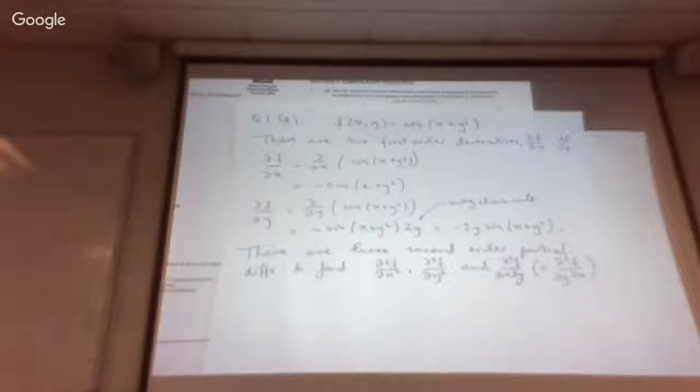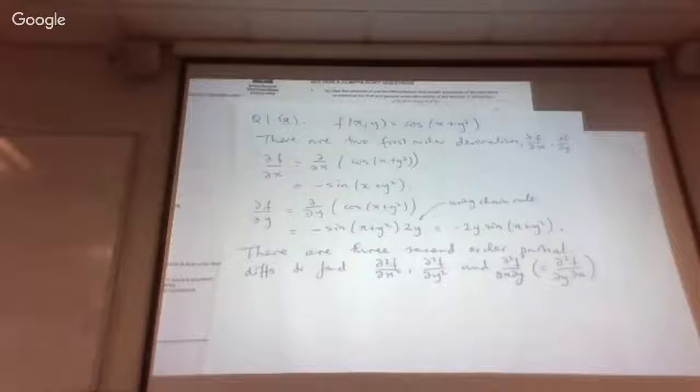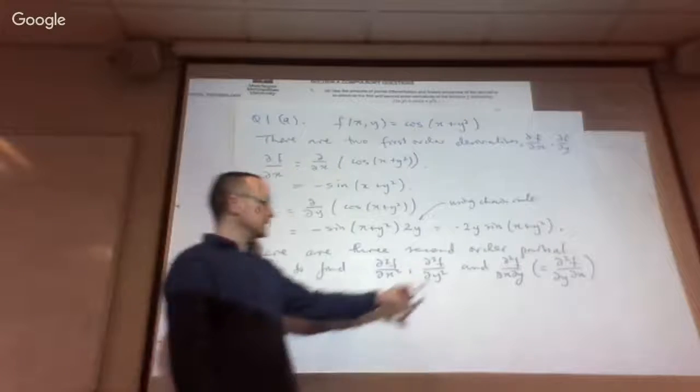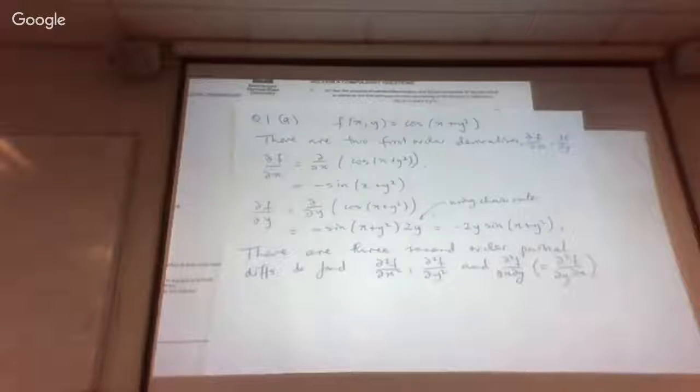The thing in the brackets I've written down, d squared f dy dx, on the face of it is something different because it's the derivative with respect to y after the derivative with respect to x of f. On the face of it, they look different. It's a different combination of operators, but it was Clairaut's theorem, I think we call it. Not quite sure of the spelling there. Clairaut's theorem, which said that for most reasonable functions, these two second order partial derivatives are the same. So we only have to find one of them. But we've got to find them.